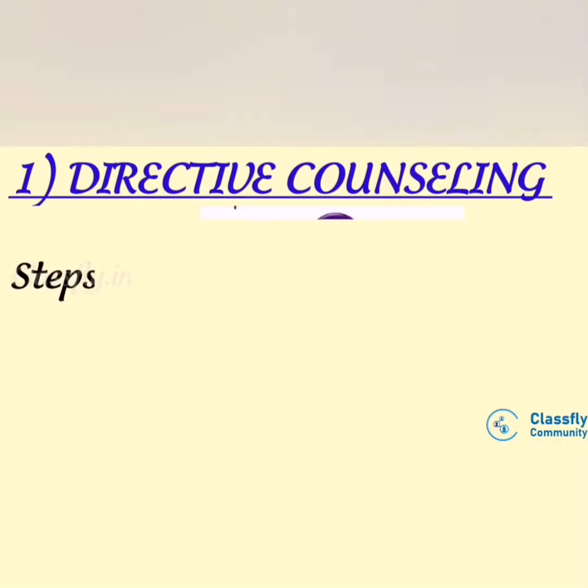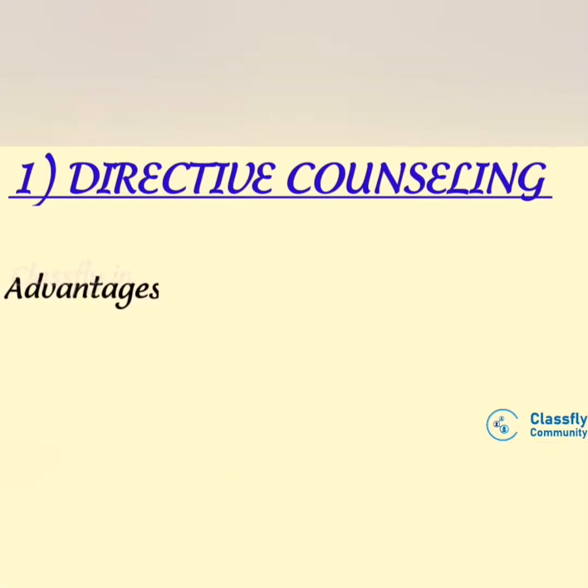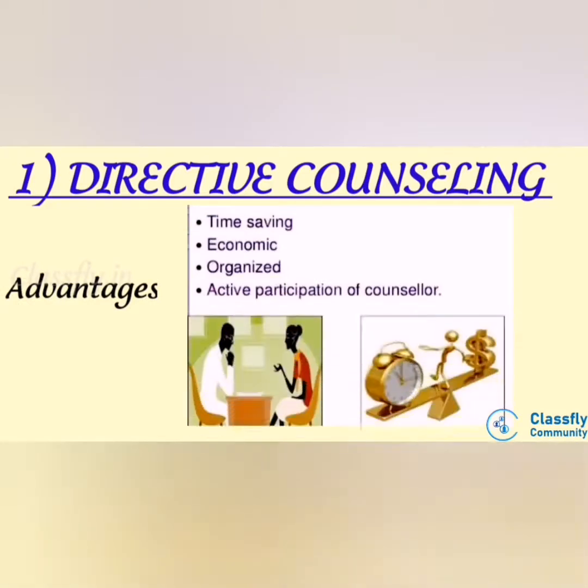It mainly operates on the intellectual aspect and it is less concerned with emotional aspects. Steps. First one, identify the counseling problem. That means the counselor analyzes it. Second step is explain the diagnostic procedure. Third step is finally suggest the solution of the problem. Advantages are economical, less time consuming, fewer resources are needed, the process tends to be planned, and it is objective, impersonal and more suitable to solve intellectual problems.